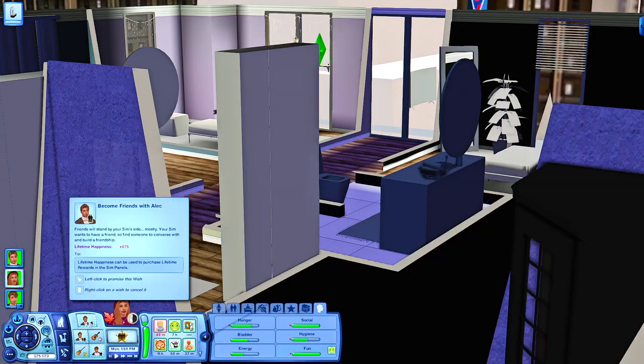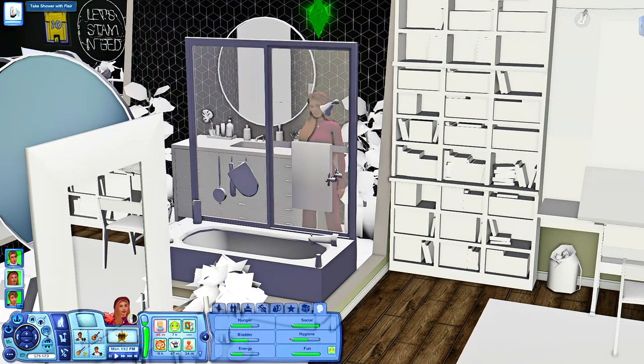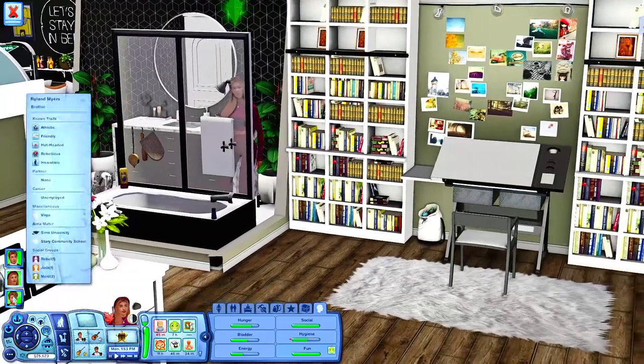Yeah, you want to become friends with Alec. You wishing it multiple times. You must feel real guilty of what you did. Take a shower with Flair. You don't need no dang shower.